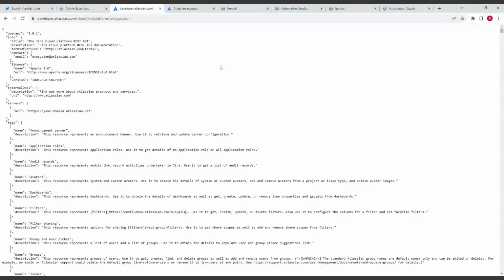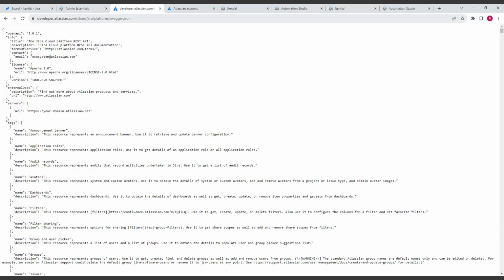And so our platform can now digest this, consume it directly as a file. If you save this as a file, which I actually have already done, then you can import this in as an integration model and then create your integration to your Jira platform from there. And I'll show you the steps.